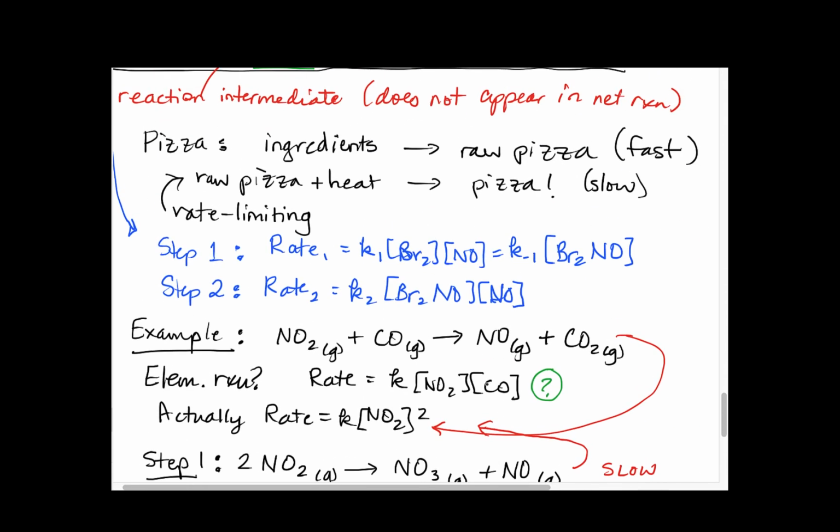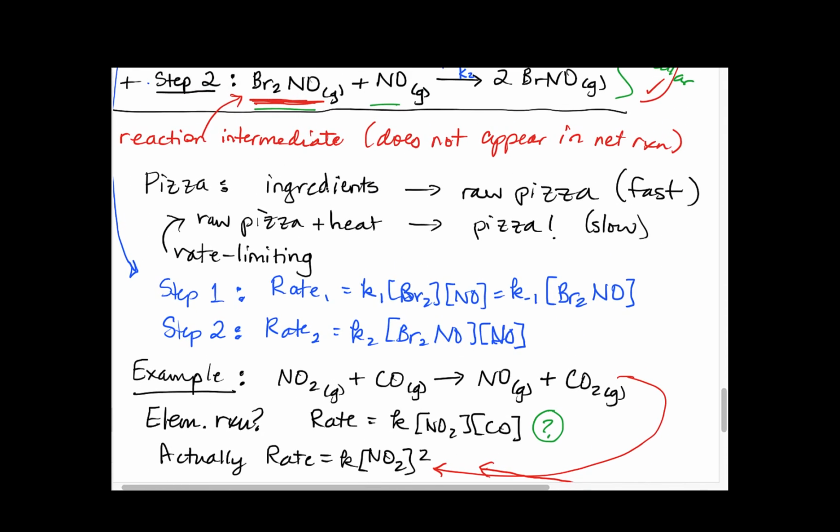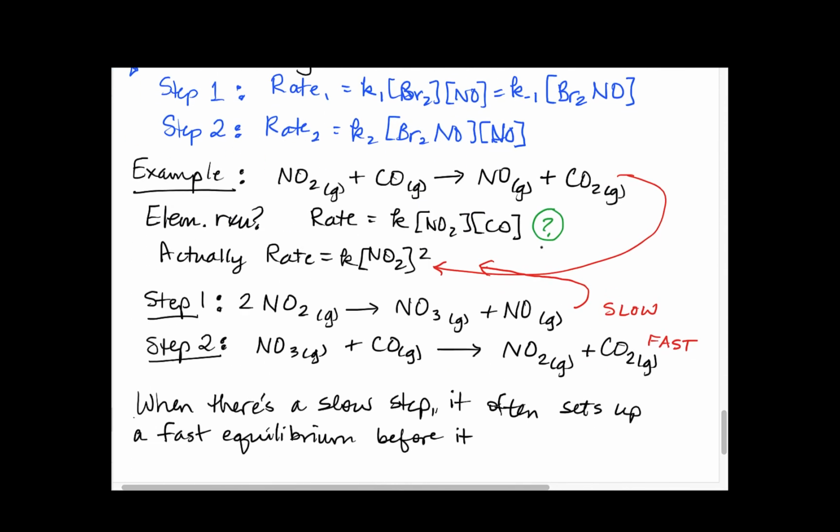If you think of my pizza example again, I had ingredients, I was assembling my pizza, and then if you think about my kitchen, I have one pizza in the oven, and now I have an equilibrium of ingredients present on my counter and also an assembled pizza ready on my counter to go into the oven as soon as the previous one comes out of the oven, then I can pop a new pizza into the oven. So that's sort of a fast equilibrium step that happens right before that slow and rate limiting step.